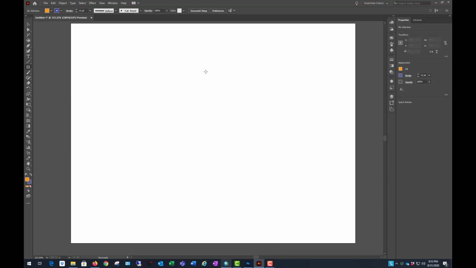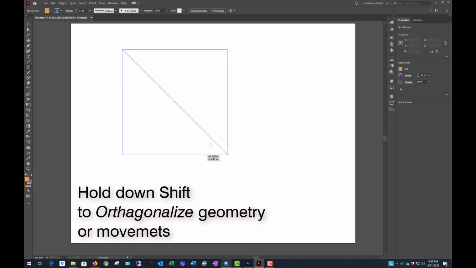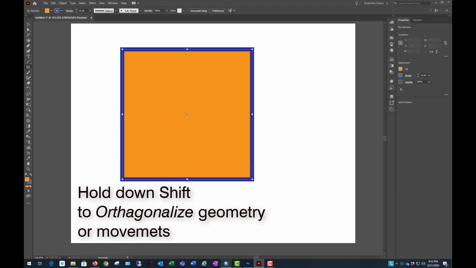That's because the way you get those shapes is by starting a rectangle. Let's say I want to draw a square, but then I'm going to hold down the Shift key. Shift is a modifier key, and you'll feel this. When you hold down Shift, I can't make it a rectangle. It is going to force it to be a square.